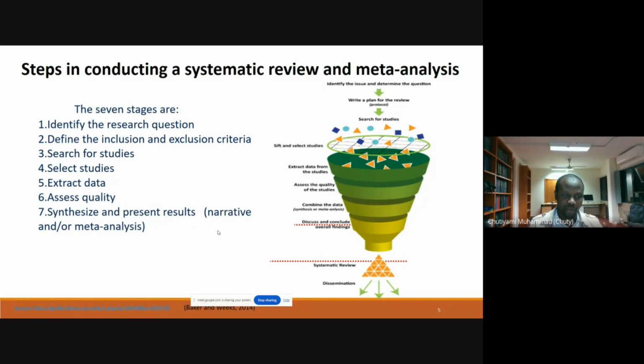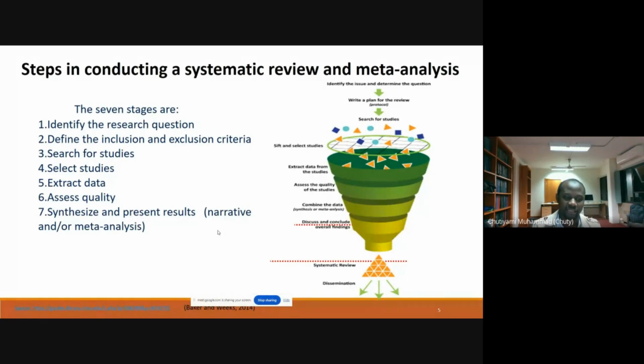These studies, you need to extract the information from their results, because the information you extract from their results is what you're going to combine to do your own research or to build your article for publication. And then before you synthesize the results, you need to assess the quality of the studies. There are so many resources, you don't need to crack your mind to come up with how to do it. When it comes to quality assessment, there are a lot of tools that you can use. All you do is look at the article. Does it have a good research question? Does it have a good sample size? It's just to tick, and that will tell you how good the primary study is that you are including.